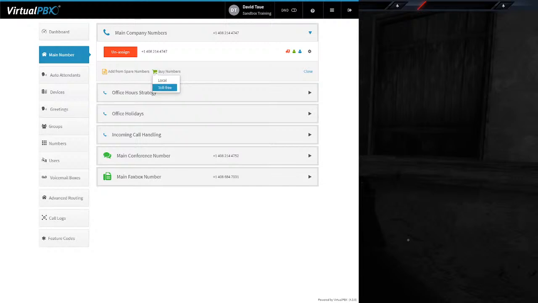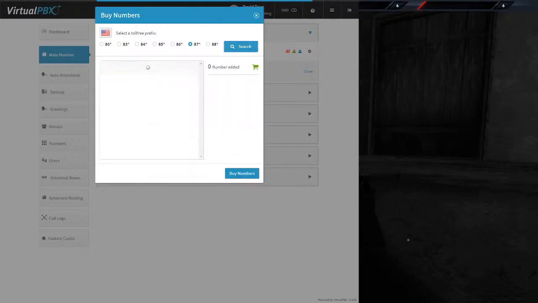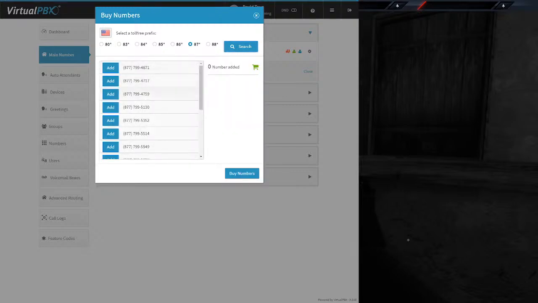We'll start with toll-free. So by toll-free, you choose the toll-free prefix you want to use. So let's go with 877 here, and then you click Search. The system will tell you the available numbers. You look for one that you like. Click Add. Notice the cart increased by 1. It still shows you the number. You can hit the little trash can icon here to the right of it.